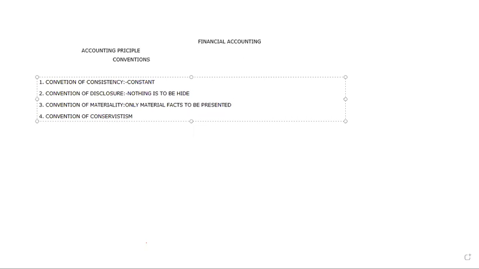the convention of conservatism. So the next one is conservatism. This is exactly what we still follow in our day-to-day lives. Even our parents will be saying these things: do not go for thinking over, because suddenly if it is going to flop, it is going to hurt you a lot. So in accounting language we say: expect losses and be prepared for them, but not for incomes until received.